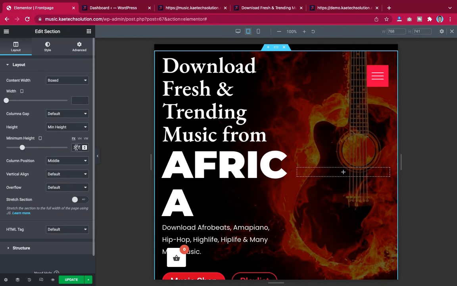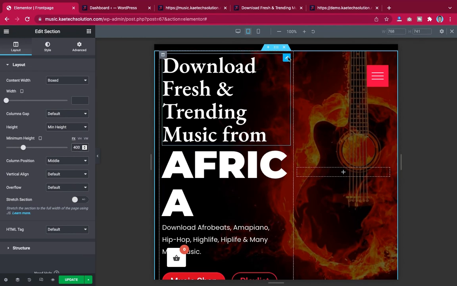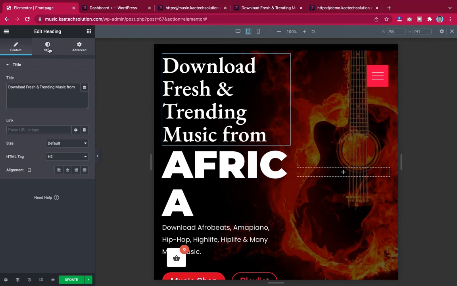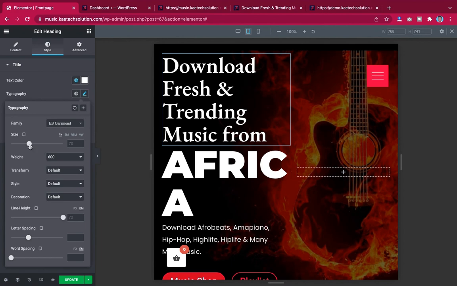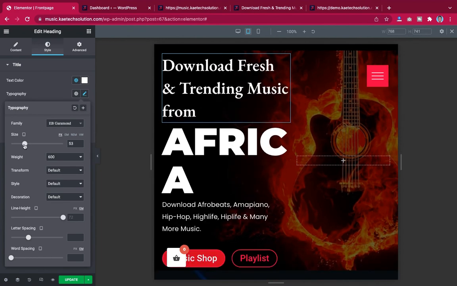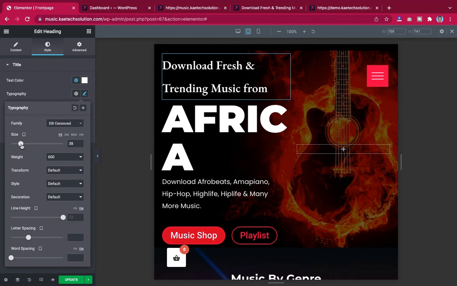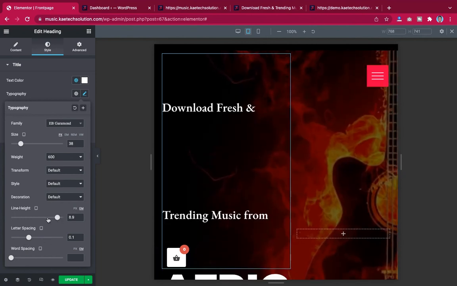So let's say 400 here, 400, and then we reduce the words over here. Okay, so we go to the text over there, and then we change the text size. Okay, so we want it to be something like this. Yeah, and then also reduce the line height. This one is spacing, sorry. Let's go to the line height, reduce it a little bit.